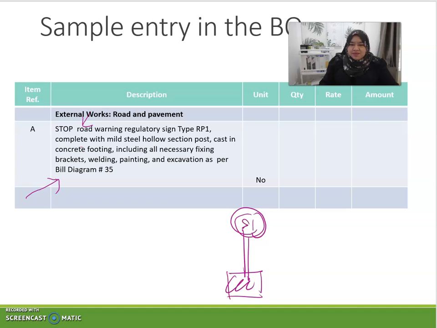Okay, this is stop. Including all necessary fixing brackets, welding, painting, and excavation, as bill diagram number 35, and it is in number.